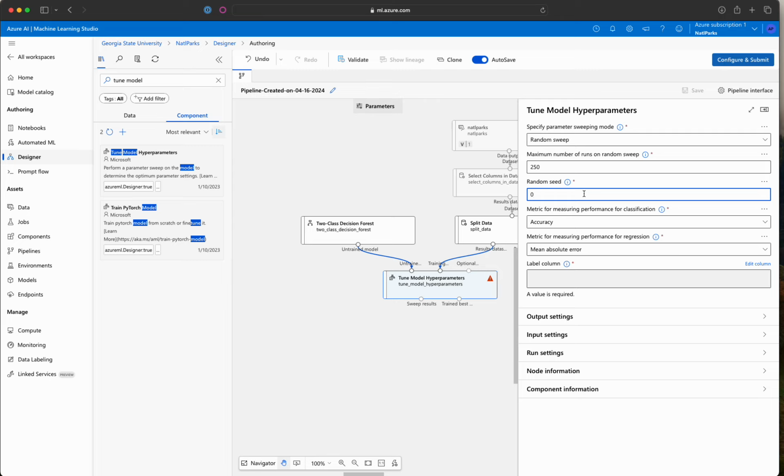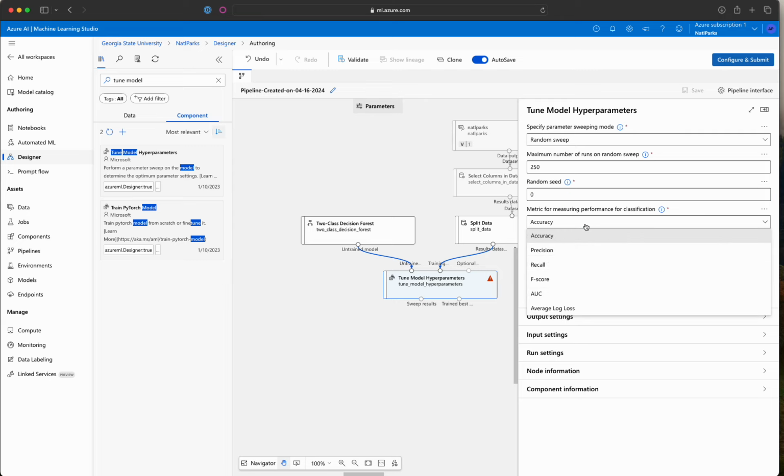We don't need to change this random seed, but we do need to tell it what we want it to optimize. So this is the metric that you want it to optimize, and that will let it determine what the best model is. You can use accuracy, precision, recall. This means that you're going to have to make a decision about what the metric is that you think matters the most.